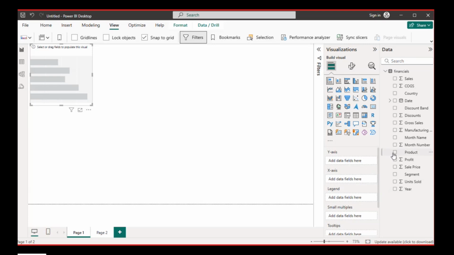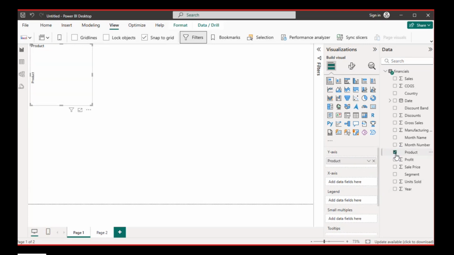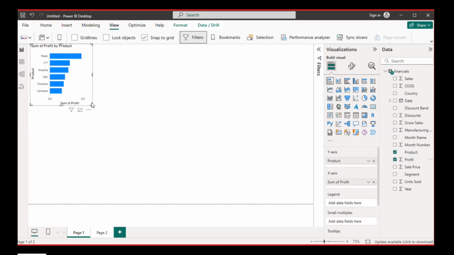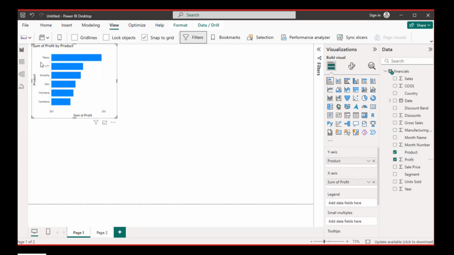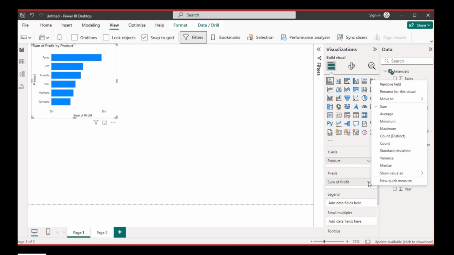So I'm going to bring product to my y-axis, and then let's say I picked profit in my x-axis. So now I have a chart that reveals to me my different products in my y-axis and the total profit made in my x-axis. You can see that easily revealed here. Now, if I click on the drop down arrow, I can easily change the summary.